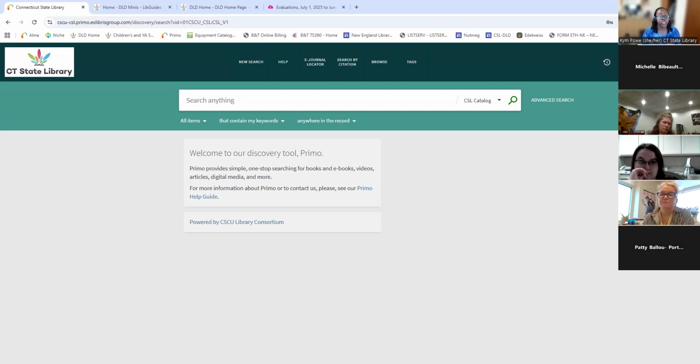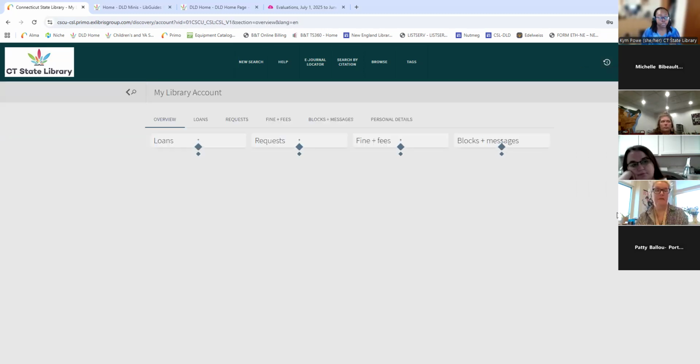So whether you're choosing to borrow our individual books, I call them our picture books, our nonfiction, you still want to be familiar with this. So to see that information, you're going to click on the top where it is going to be the name of your school or library, and you can go into your library account.